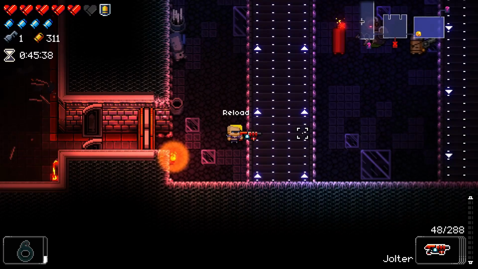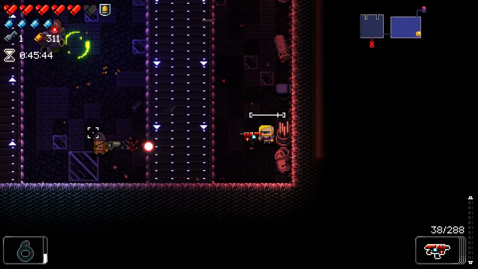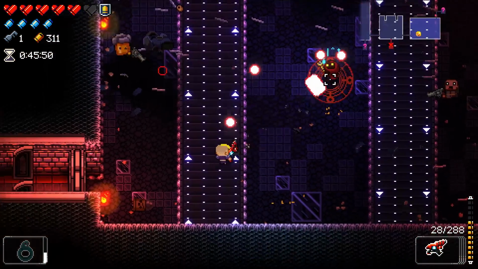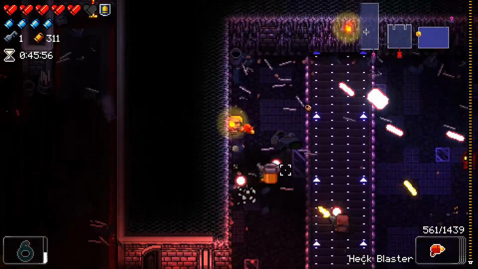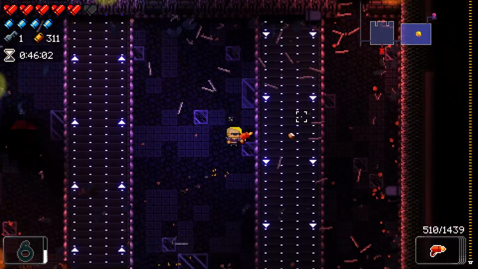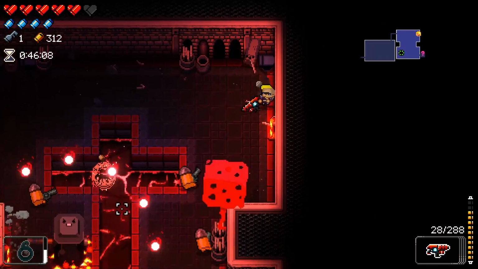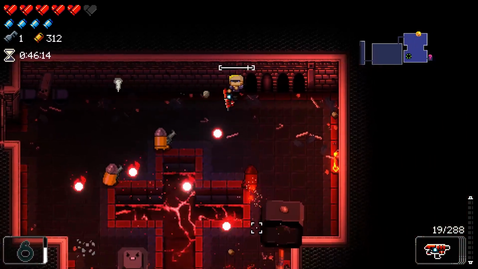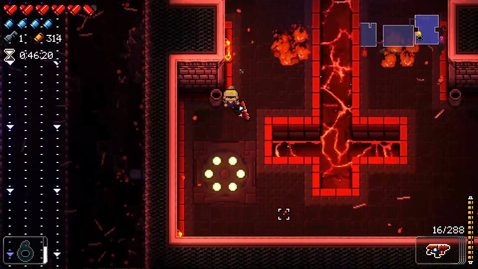Overkill. Gun wasn't loaded. Definitely shouldn't complain about the ammo inefficiency in the Jolter when I'm missing all my shots. No, it's not the gun I wanted. Oh god, now we have bouncing shots and we have Jolter shots coming at me. I wanted the Heck Blaster so we could shoot our shots back. Uh-oh. Yeah, there's plenty of ammo on the floor.